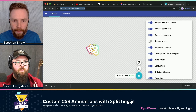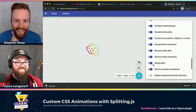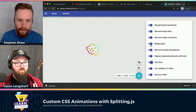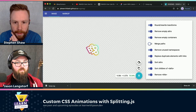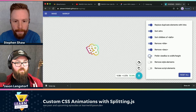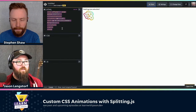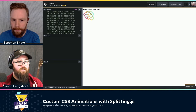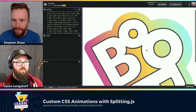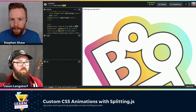Some of these options will break your thing, so I just turn on as many as I can until it starts to look bad. Certain ones you don't necessarily want to do if you're planning to animate — so if you merge the paths, that might cause a problem. Merge paths should be fine for this. I think they're all merged anyway — the B, O, O, and P. Now it's fully responsive because it removed the width and height. We can reset that if we need to.